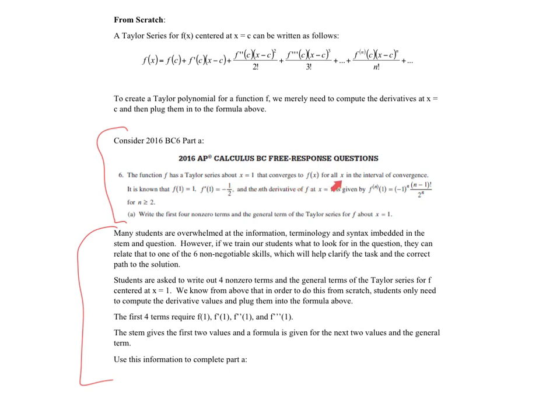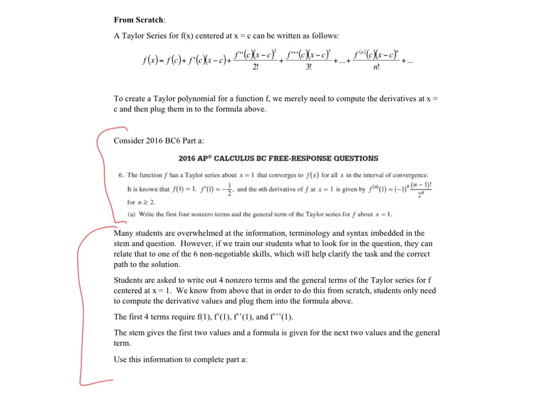That converges to f on the interval of convergence, for all x in the interval of convergence. It is known. So they start giving you some information here, and then they give you the nth derivative of f at 1. So they give you that sigma argument here, just in a different form. And they say that's what you would use for your second, third, fourth term because you already have the other ones in front of you. So write the first 4 non-zero terms, and they're going to specify non-zero, especially if you're thinking of sine or cosine, where maybe the first term is a 0 or every other term is 0. They want to make sure that you have some data there to show that you know what you're doing.